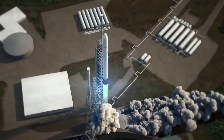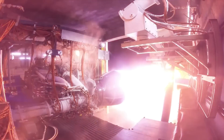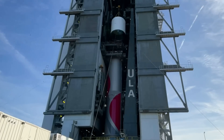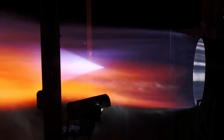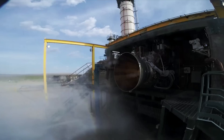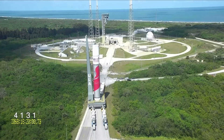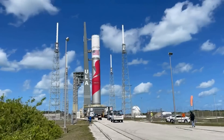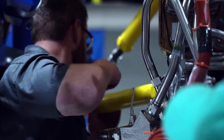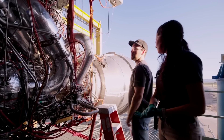While the boosters are important, no future New Glenn rocket will go anywhere without its main BE-4 engines. The topic of BE-4 engine production has been popular recently as Vulcan gets closer to its maiden flight with a busy future scheduled. New Glenn needing seven engines per booster means demand will significantly increase in a few years' time. Based on comments from ULA CEO Tory Bruno, the company can expect to require 48 engines a year, equating to two Vulcan launches a month. These numbers are somewhat intimidating but Blue Origin is aware of the demand and has been ramping up production by quite a bit.